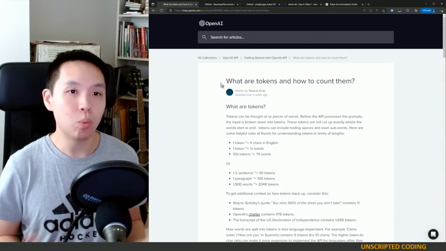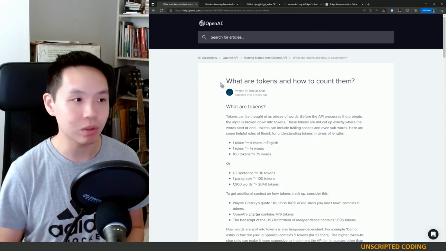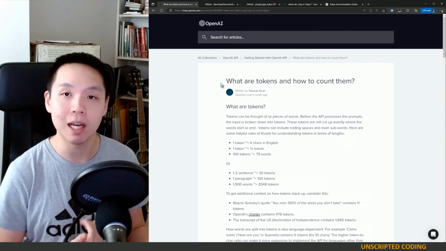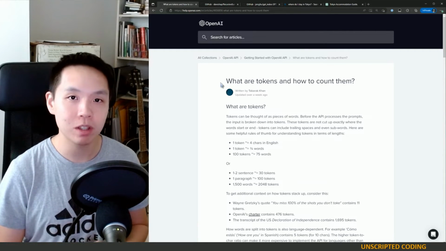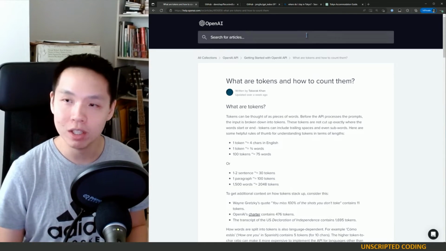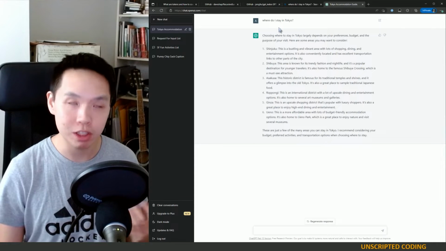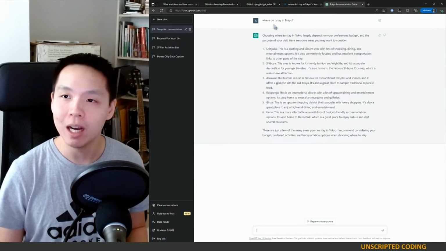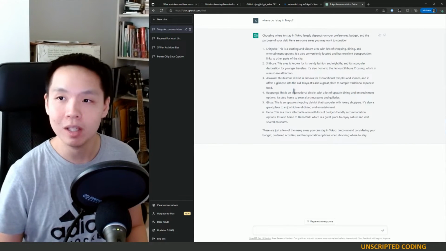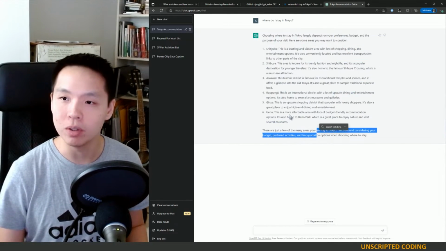So, first of all, what is all of this? If you've been living under a rock, GPT-3 is a natural language processing AI. That means that it takes natural language and responds in natural language. So, in more layman's terms, you speak in regular English, it will respond in regular English. I'll give you an example here. I just asked the chatbot ChatGPT, which leverages GPT, where do I stay in Tokyo? And it responds in a very English type of manner. It can even do it in a couple of other languages, but this is useful to have.